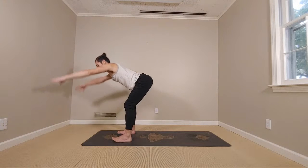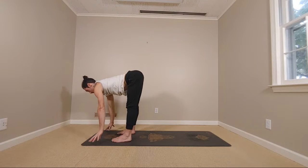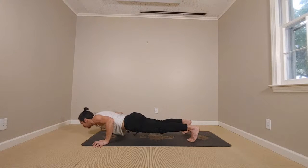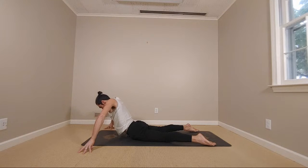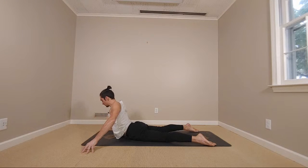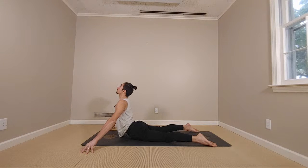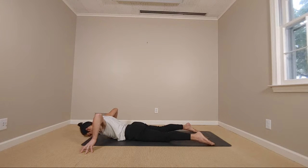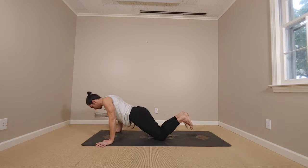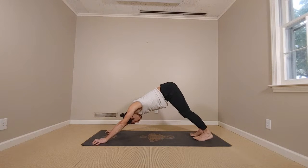Exhale, bow, Uttanasana, forward fold. Halfway lift on the inhale. Step or hop back, Chaturanga. Slide the hands wide, fingertips. Inhale, lift. Exhale, soften the chest. Shoulders back. Inhale, pull the heart forward and up. Exhale, release. All fours, hands and knees. Inhale. Tuck the toes. Exhale. Adho Mukha Svanasana, down dog.